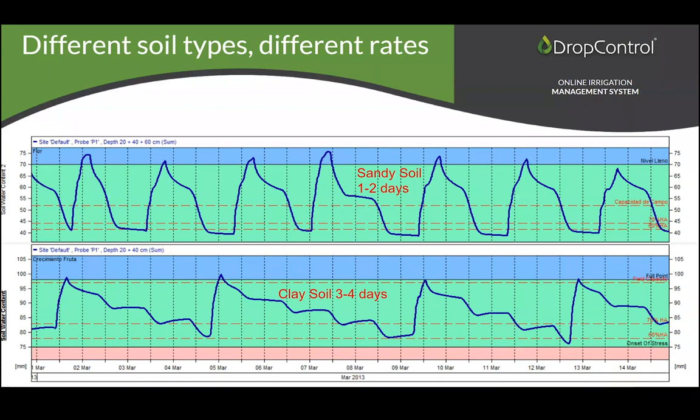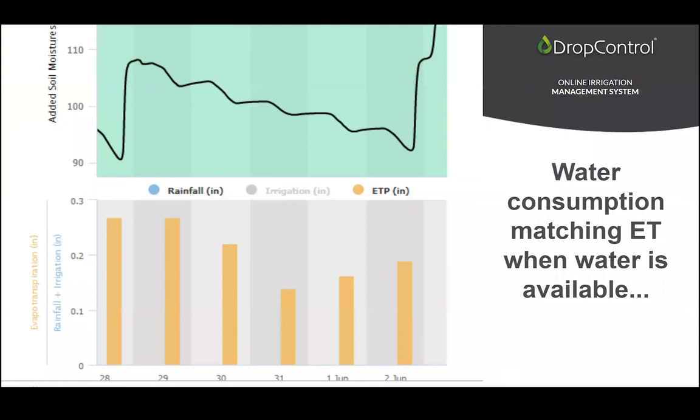This changes and varies between different soil types, as I was saying before. On a sandy soil, it might take a couple of days before you deplete it all. On a clay soil, it might take 4 days to deplete your moisture. And then if we take a closer look, we need to understand as well if those consumptions are varying based on weather or are varying based on water availability. If water is available in the soil and there's a change in weather, we'll see that the consumption of my tree will be reduced when the ET drops.